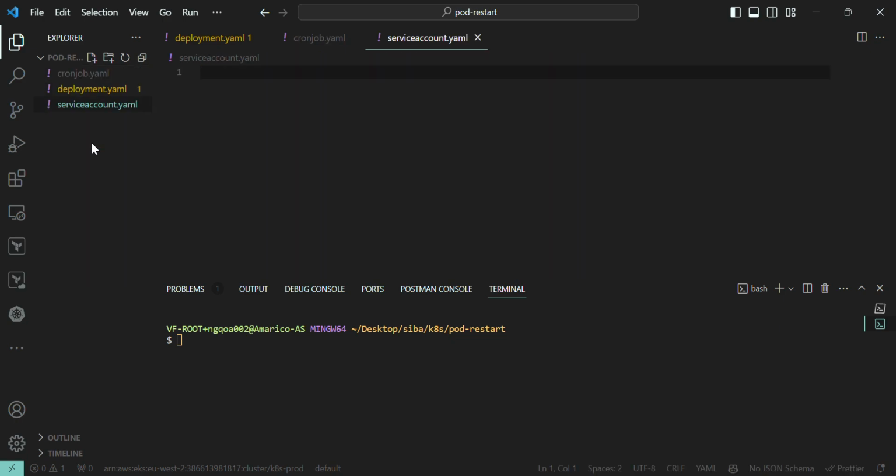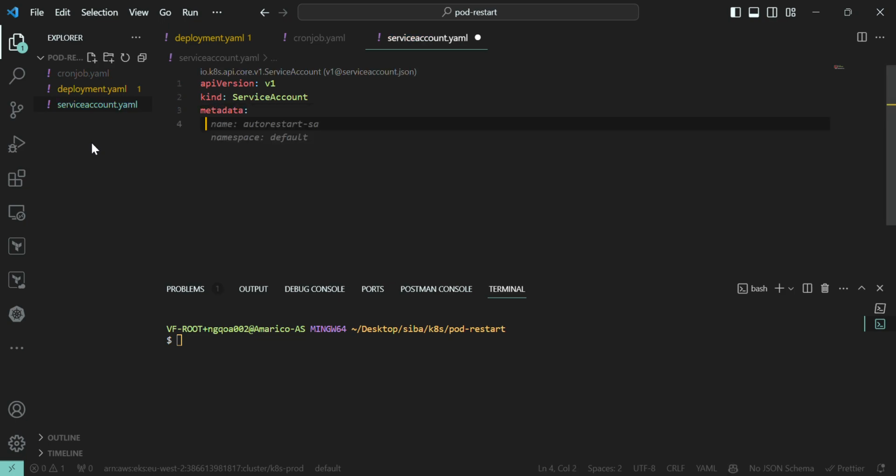As usual, I'm going to start off by saying the version, okay, and then the kind is going to be service account, and then in the metadata, I'm just going to give it a name. I think we don't need to specify a namespace because it'll automatically be created in the default namespace.